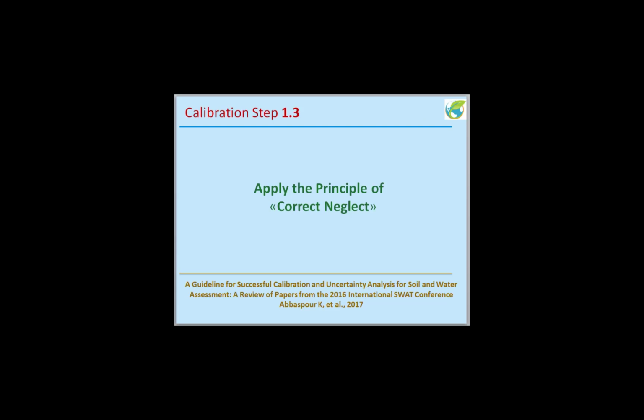In step 1.3, you can exercise the principle of correct neglect. Here you can choose what processes you should include in your calibration model and what processes you can correctly ignore. You can read more about this principle in the paper shown below here.